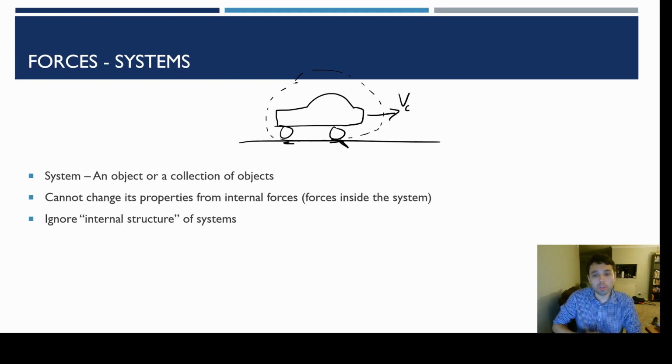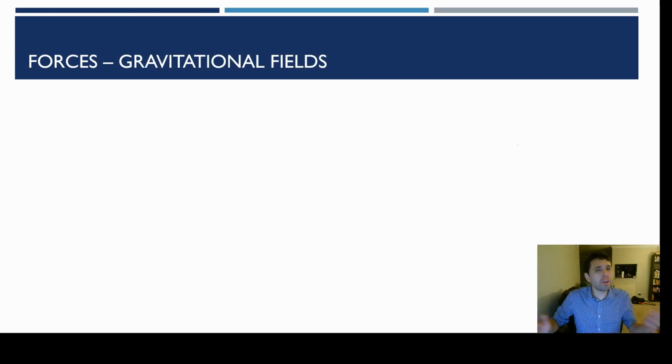So it's a little bit about systems, and we're going to talk more about this in class when we do problems, but I just want you to have that general understanding right now of what a system is, okay? Before we can talk about forces and all the different types of forces that exist in the universe, we've got to talk about this idea of a gravitational field first.